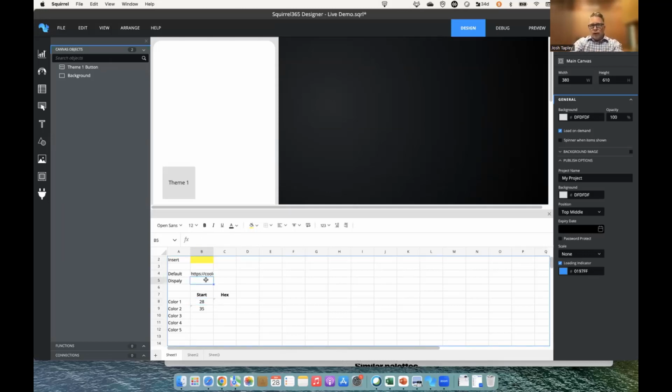So I haven't written this formula yet. It's going to be a simple IF statement. So if this insert box up here, and I'm not going to carry this formula out, so I don't have to worry about locking any cells. So if B2 equals, I'm just going to put double quotes and double quotes. So if it's blank, just like as you would write this kind of formula in Excel, then I'm going to use the default, click on that. Otherwise, I will use what's been inserted.